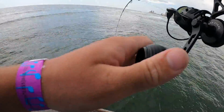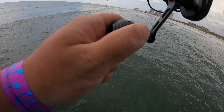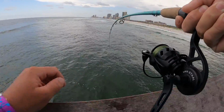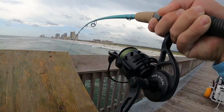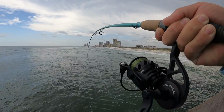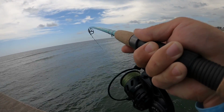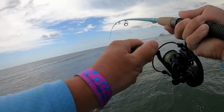Yeah, it might be a stingray. That feels like it might be a stingray. Yeah, maybe, or a redfish. But the way it's just doing that feels kind of like a stingray. Come on. I think it's a decent sized stingray. Oh, I see it. Yeah, it's a big stingray.